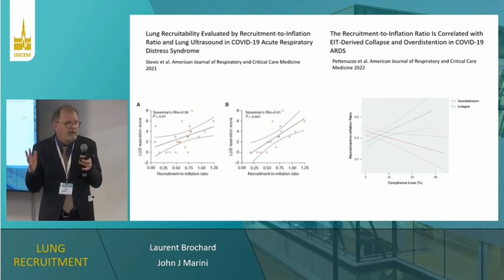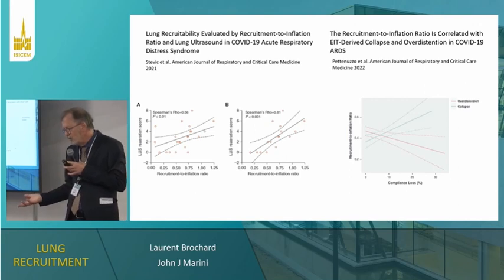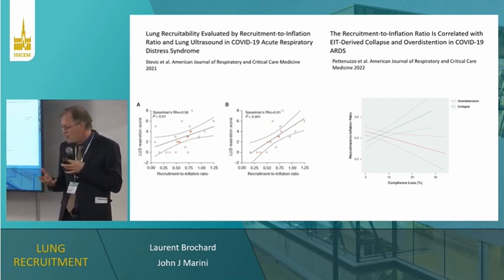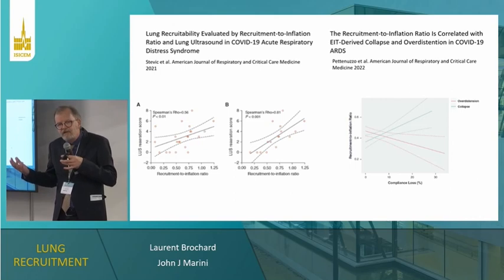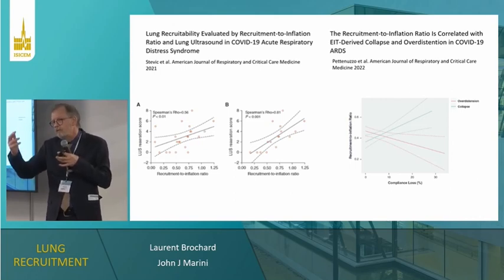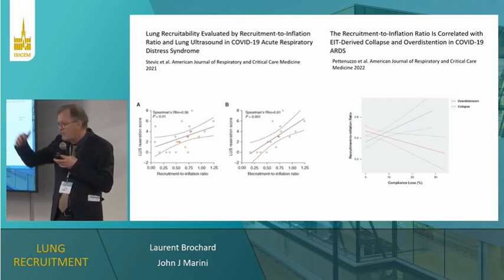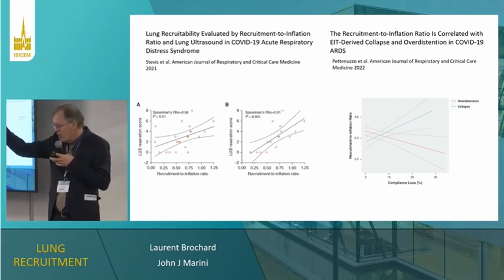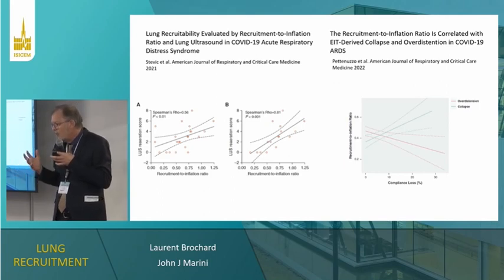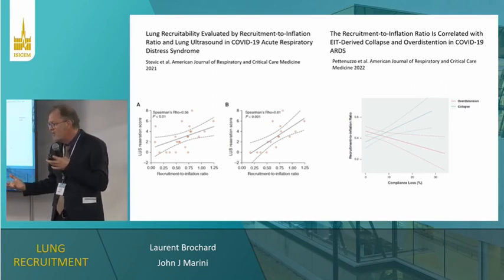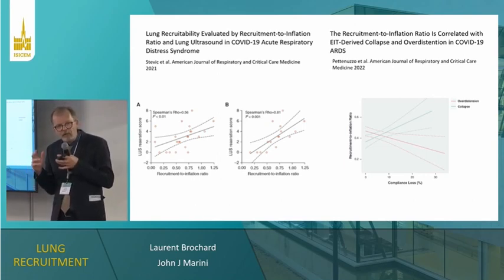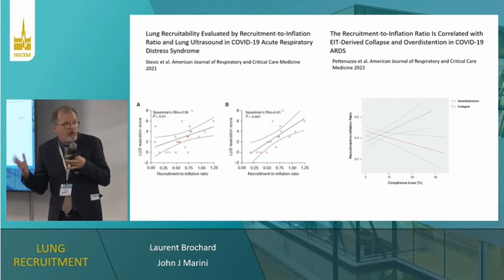So I think it would be very different doing a study like that. If the recruitment to inflation is high, I say, okay, it's worth trying to increase the PEEP. And the simplest way is to say, okay, increase the PEEP until you reach a plateau pressure limit, maybe 28, or look at your driving pressure, whether it goes up, etc. And look at oxygenation, hemodynamics. So it doesn't mean that in every patient you will go to very high PEEP, but in this patient it's worth trying to see if it can be good to the patient.